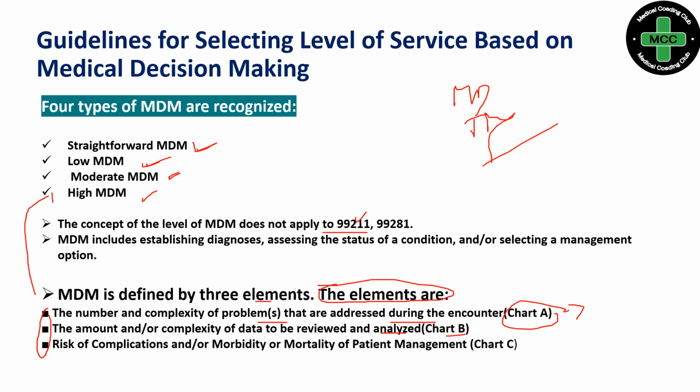So let's discuss all of the three MDM elements. As I said, I have already explained them. Please go back and check my videos. The link will be in the description, so following that link you can get that video. So let's quickly review chart A, chart B, and chart C as well.